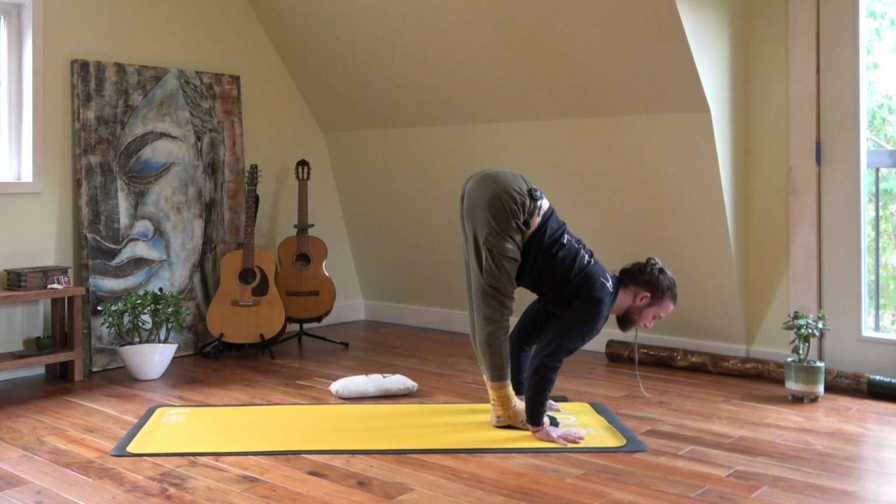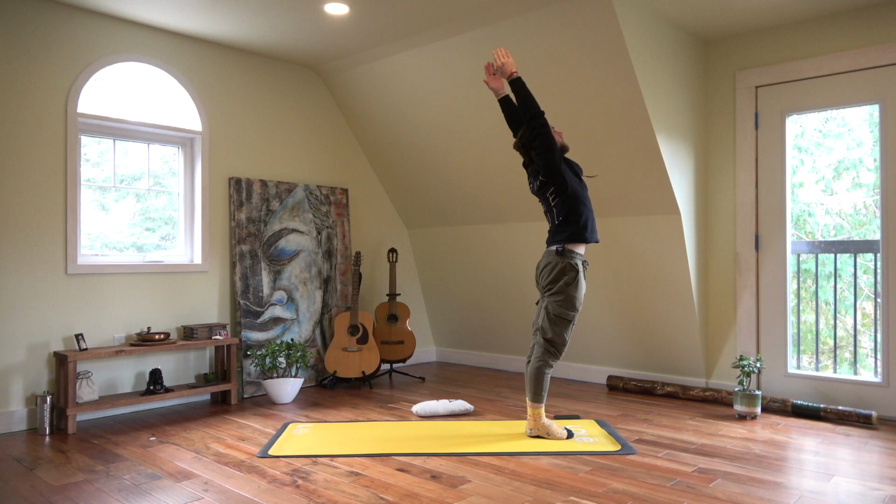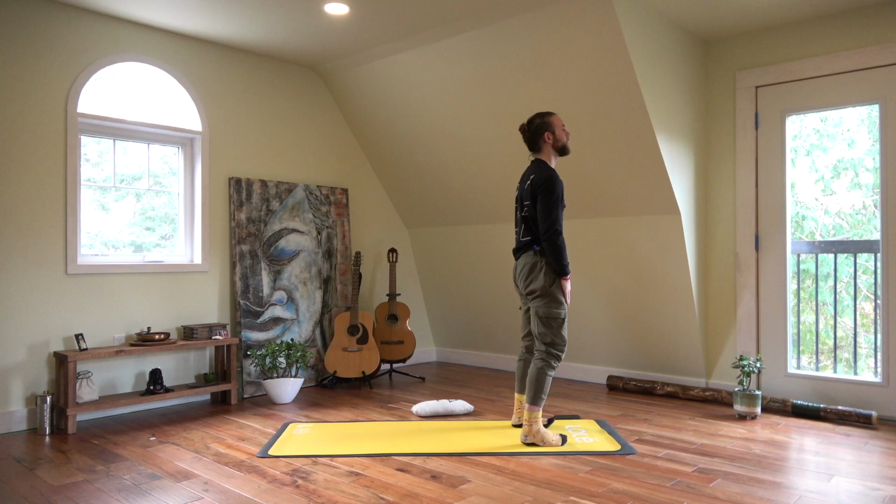Leading with the arms, inhale, reach forward, lengthen all the way back up. Relax the arms alongside the body. Again, separate the feet, close the eyes, check in. Notice how you feel.